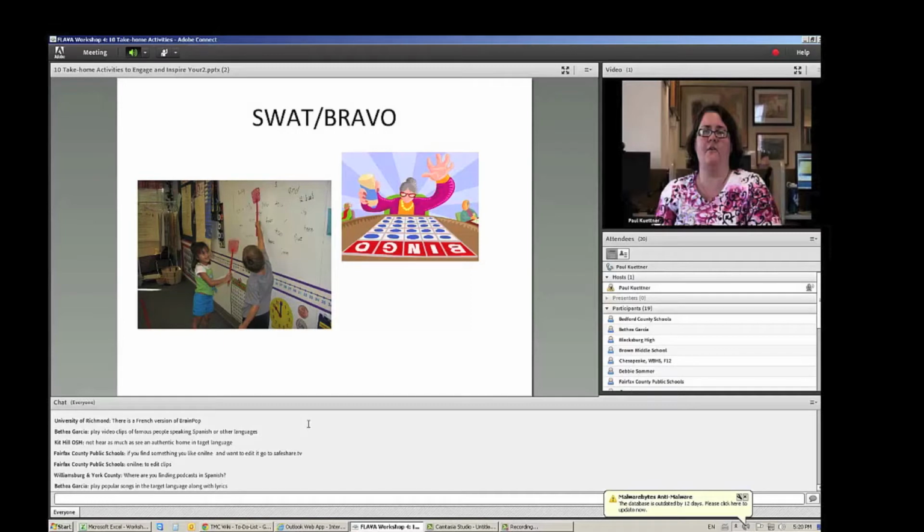Also, I'll use these for vocab sorts. So when I'm doing stem changing verbs, sometimes we'll just divide the paper into 3 pieces and have E to IE, O to UE, or O to U, and that kind of thing, just to help them sort and practice classifying the verbs. Like I said, a lot of times I will use different color paper and have them label that particular thing so they know what they're using.